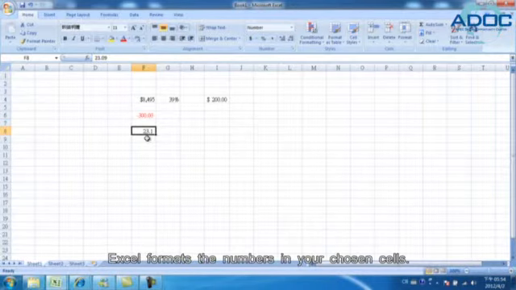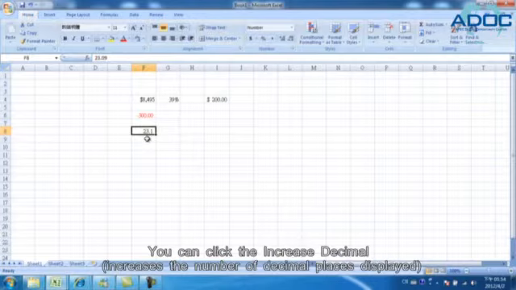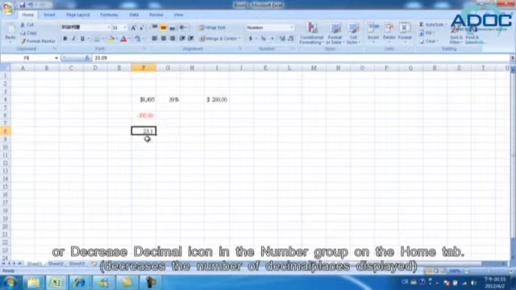Excel formats the numbers in your chosen cells. You can click the Increase Decimal icon, which increases the number of decimal places displayed, or the Decrease Decimal icon, which decreases the number of decimal places displayed, in the Number group on the Home tab.